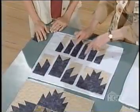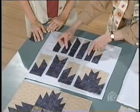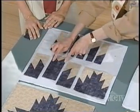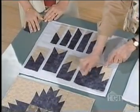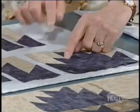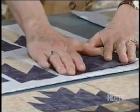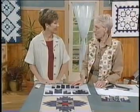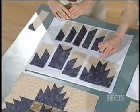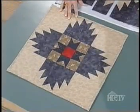Okay. And now in sewing them, we sew from the center. Those 2 are together. Then the 2 outside pieces I join. And then all 3 come together to make the block, which I call Faux Delectable. Now the difference between a real and a fake is the difference between the peak of the mountain and the valley. But sometimes our desire to be so perfect in quilting gets in our way, and you can have a lot of fun with a fake as well as with a real. Here you have a variation using the fakes, I guess for lack of better words.